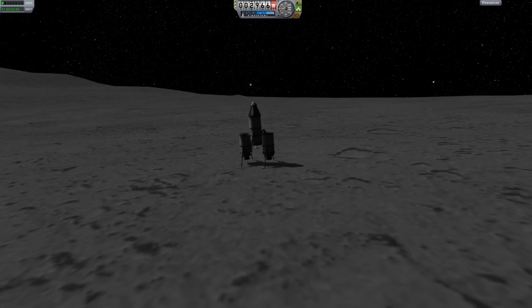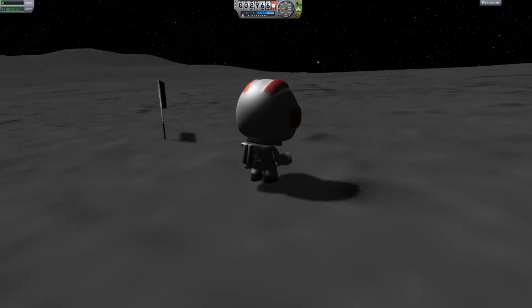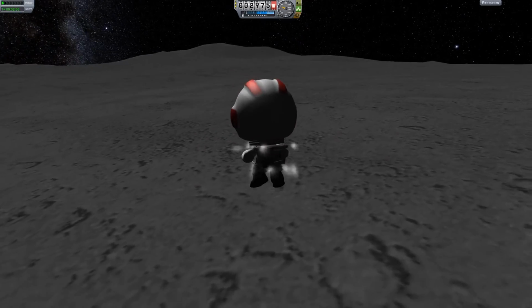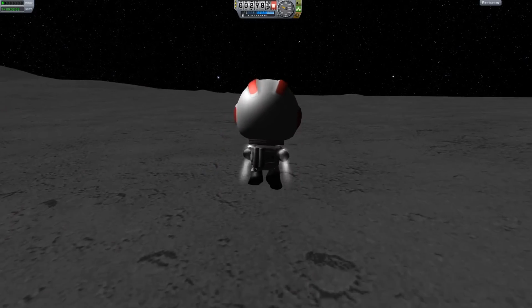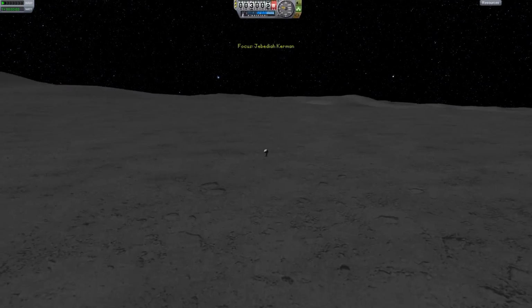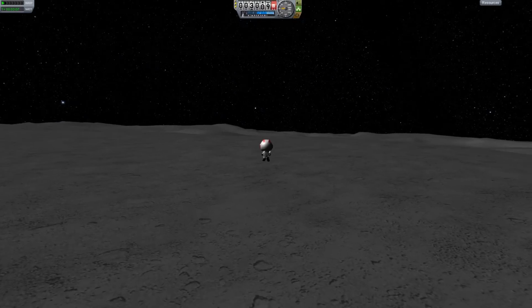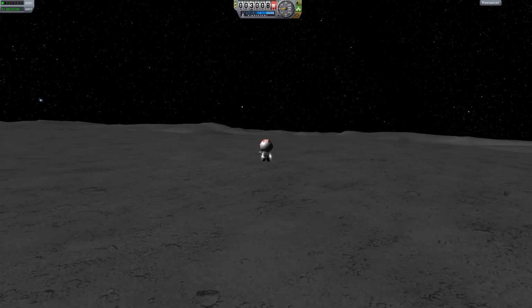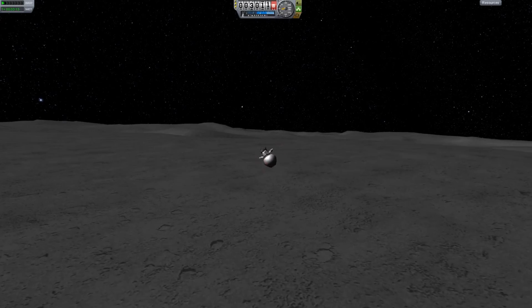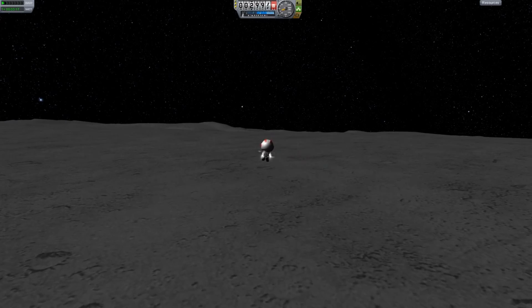Let's head south. Which direction is south, damn it? Never mind. Probably the direction that I'm going. There's a crater over there. Let's just go check out a crater. I'm gonna see if we can get a new soil sample. Whee! Holy crap! We're gonna kill ourselves.